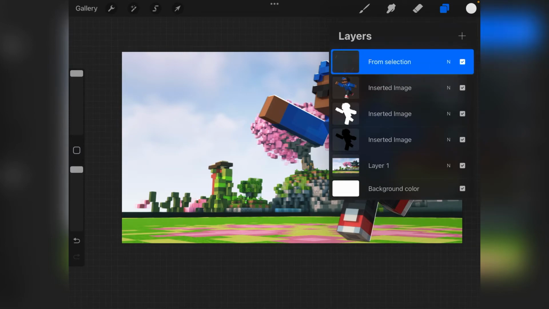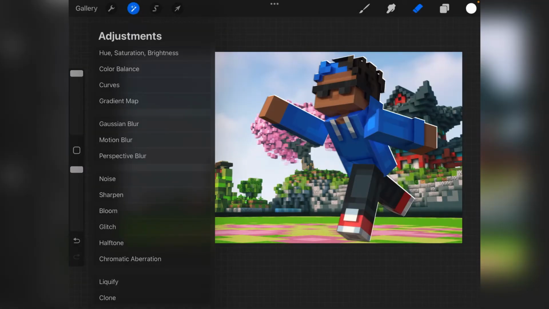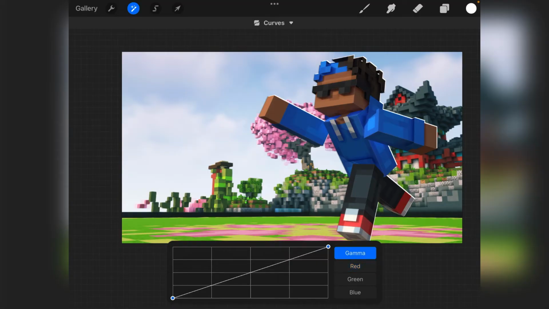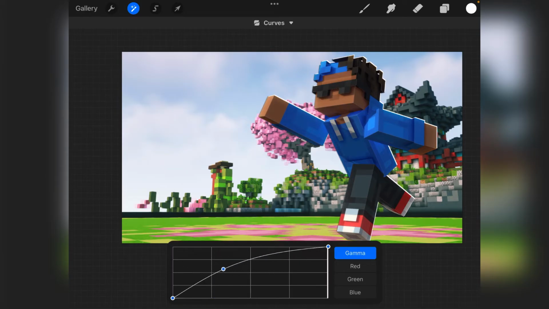So here for a layer, I'd normally duplicate it if I don't want to have any other changes and hide it. Here, like we did with our curves, we want to adjust our curves, and boom, this thumbnail just looks 10 times or a million times better. Look at that, just perfect. Make our curves really bright. We don't have to make it that bright, but you make it however bright you want.